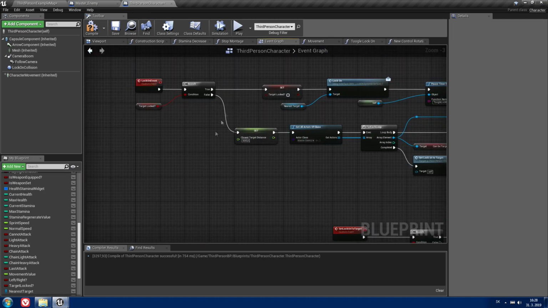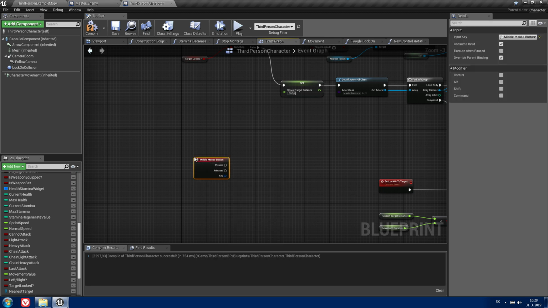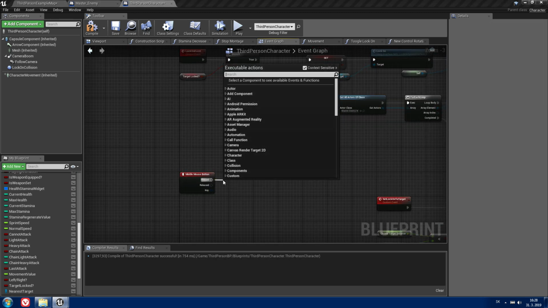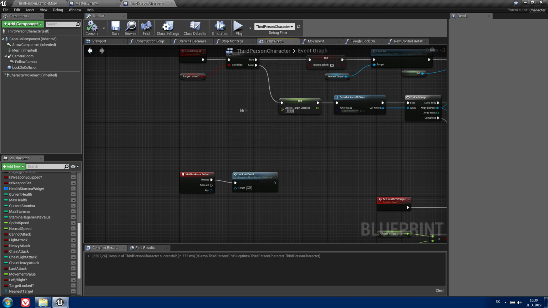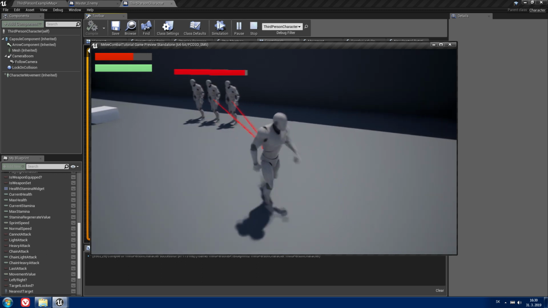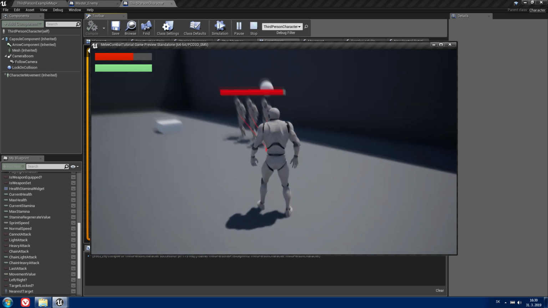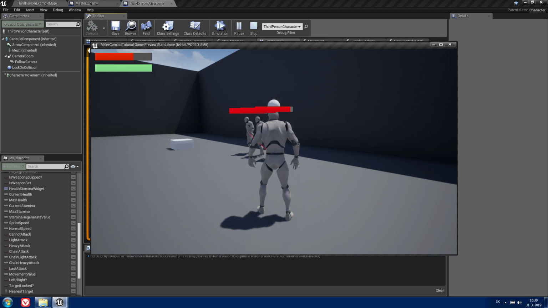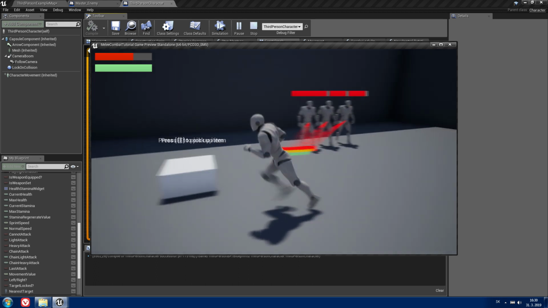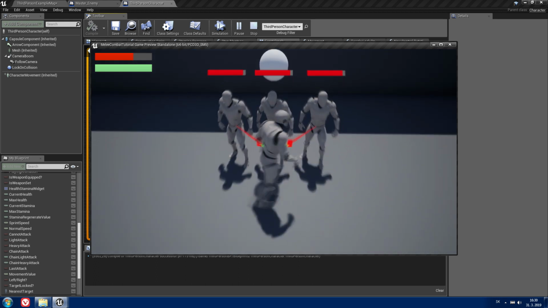Now for toggling this function, I'm gonna choose middle mouse button, and the only thing we need to do here is type LockOn Event. And now if we play and go near the enemies, you can see the tracing, and if I hit middle mouse button, you can see that it's locked on the nearest enemy. If I go here, it's gonna lock on him, and right here on him.